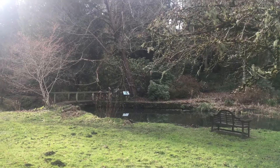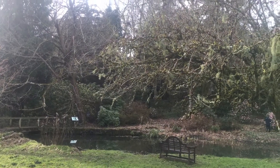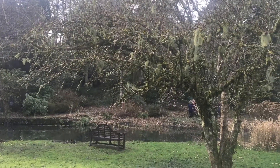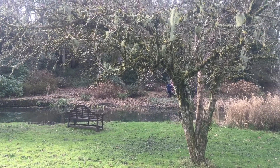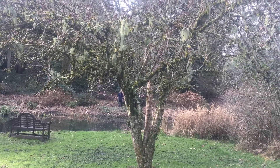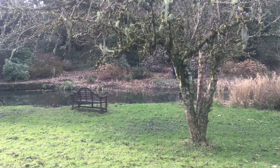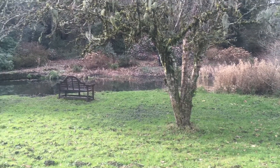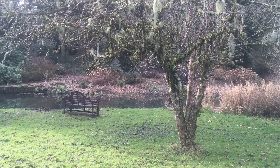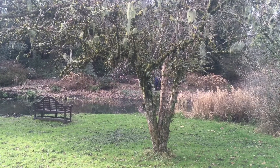The colours have been amazing in February. There's snowdrops out everywhere, but this is absolutely stunning — this tree here. It's a crabapple and it's covered in different types of moss and lichen. It's draped, isn't it? And you don't see this very often, but it just goes to show that this is a clean environment. The air is clean, and the more lichen that grows on trees and moss, it's good air quality.